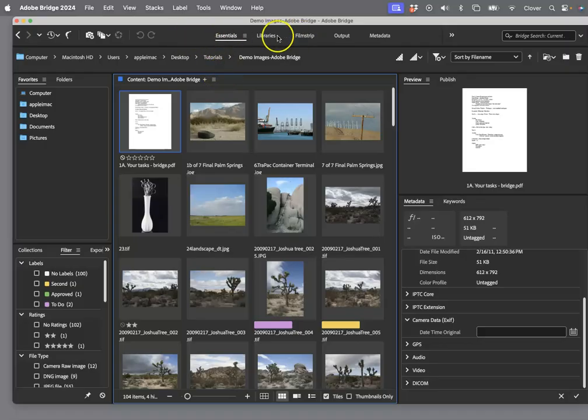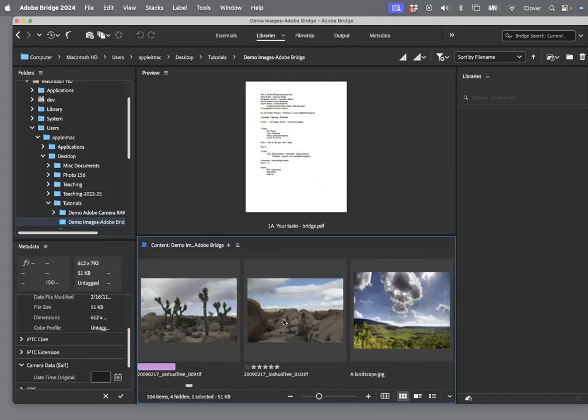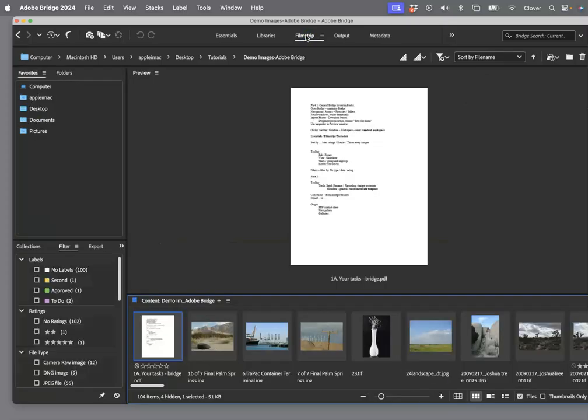Now, there are a few different ways you can look through your images. Right now we're under the Essentials panel. There's also a Libraries one, which basically shows you a more intense navigational structure on the left with a bigger thumbnail on top and then a kind of scroll bar of images down below. You have Film Strip. This can be useful if you're going through images for the first time after you've downloaded them and you want to see just a bigger picture up on top. That can be a useful way of doing that.